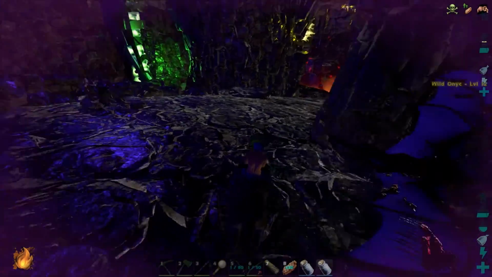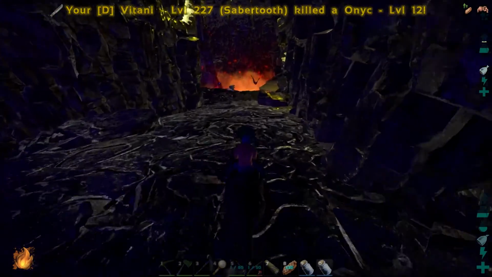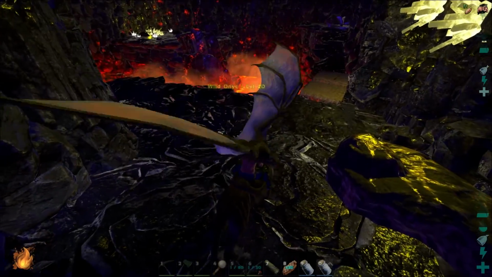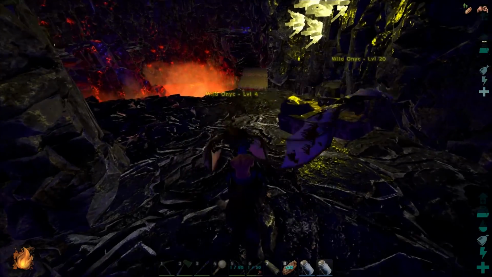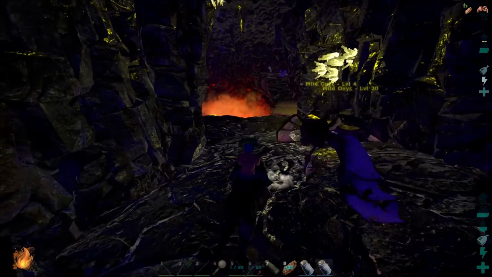Alright, sweet. So we're gonna do this cave. You stupid onyx. Yeah, that's right. Take that, you. Yeah, somebody has definitely done this cave before. As you see, the foundations are set up. So they didn't want to fall in, I guess. Jeez, bunch of weenies. Or they just didn't know the right way around the cave.